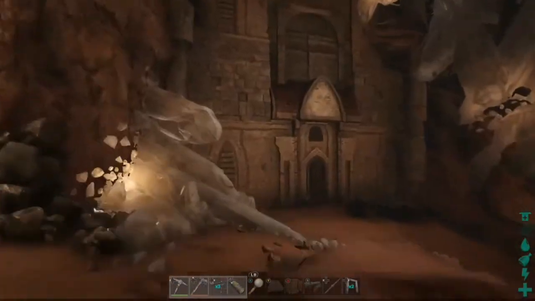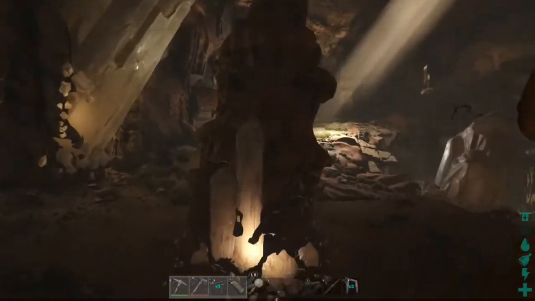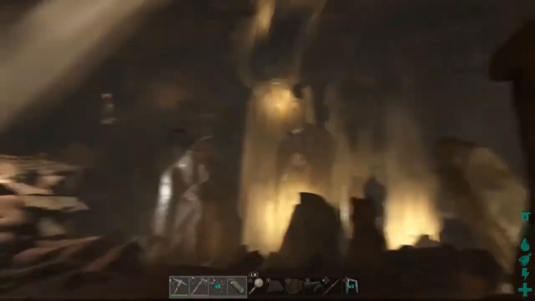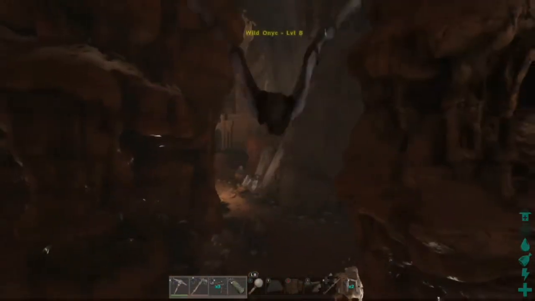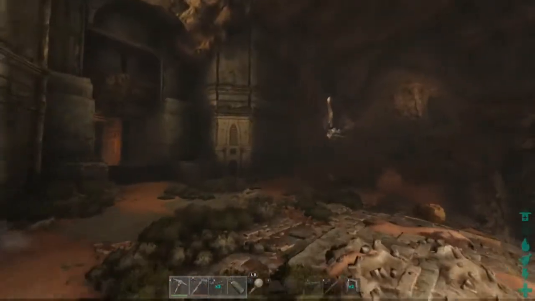Now, as you can see, this cave is really cool. It would be nice to build in, however it is an artifact spawn, so you have to be careful, and also there are rock golems and lots of dinos. I think this cave has the most rock golems. I found two in here just chilling. But yeah, as you can see, it's really nice. I'm quite surprised at how nice this cave is.